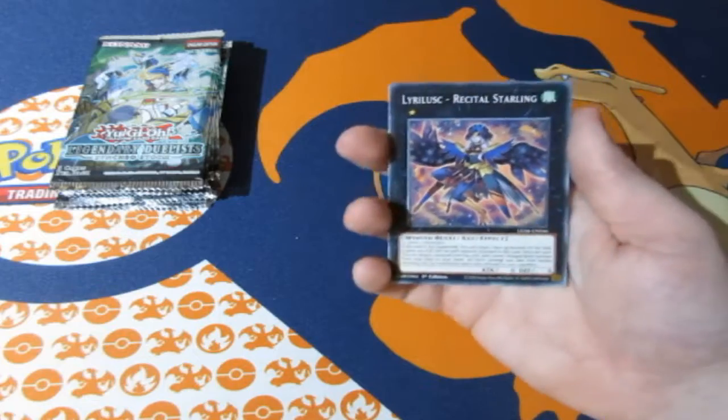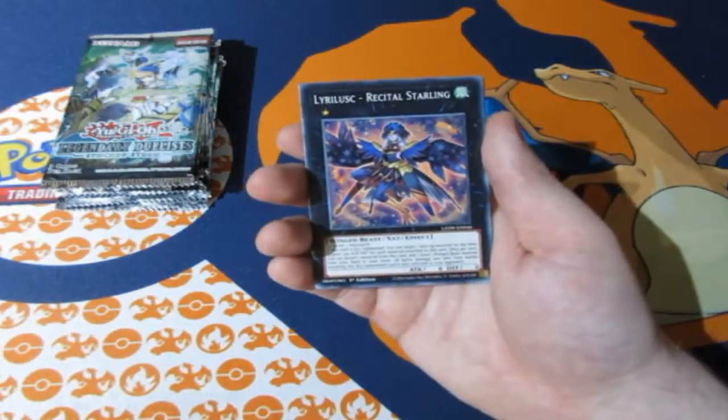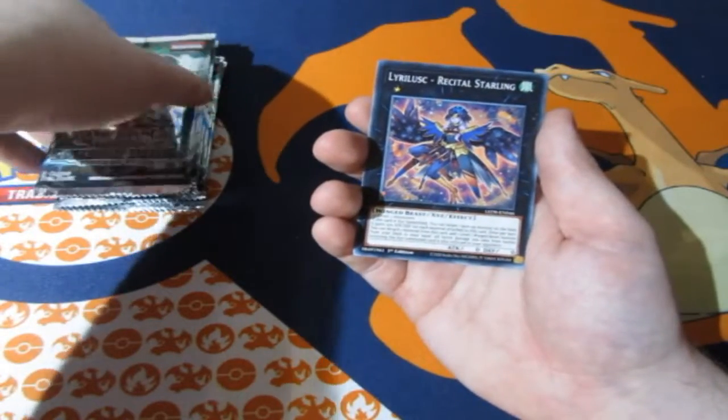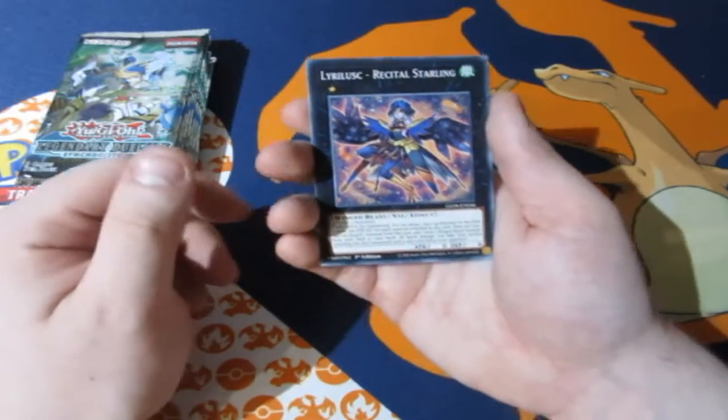What am I hoping to pull? I'd like to pull some ultra rares and a few supers. You don't get guaranteed super rares, so we hope to get maybe 2 supers, 1 ultra, and if we're lucky, more. So I'm hoping to get 3 foils today.